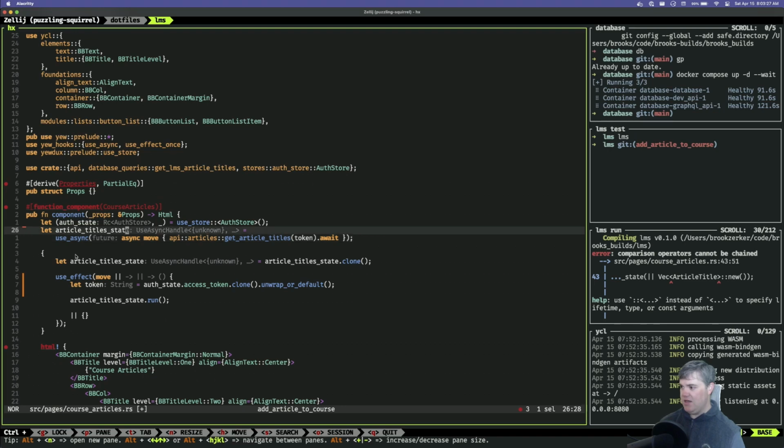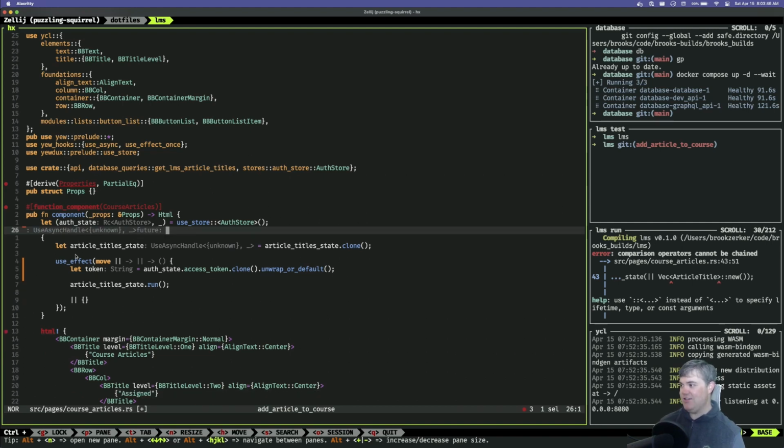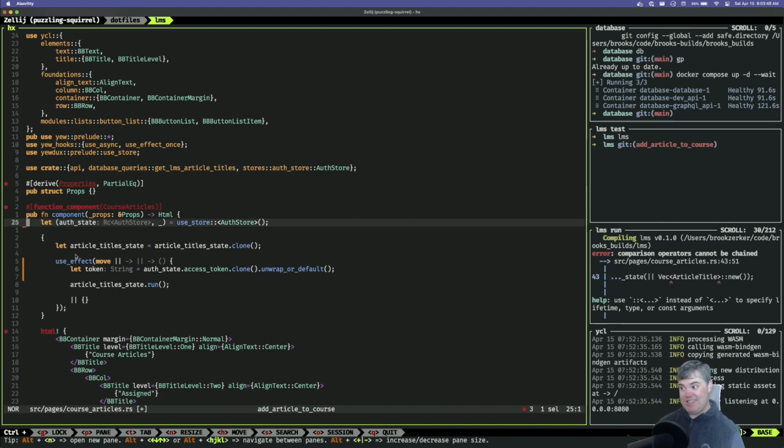The problem is that when I spin this up, the token doesn't exist. So we literally cannot use the use state yet because the token may not exist yet. I would need to do it at a different time. Okay, so that makes sense. So we cannot do this. So instead, what we have to do, we have to use effect. We have to find when we have articles and all that stuff.